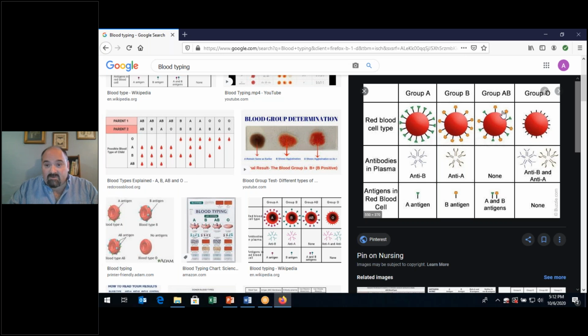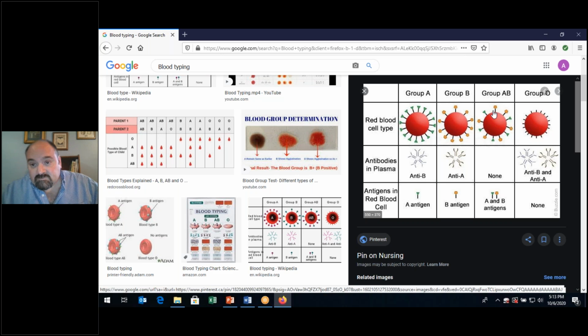Oh, I see another image that I want to show. Type A blood has type A antigens on the plasma membrane of the erythrocyte. Type B blood has B antigens. You see how they're different than the type A, present on the plasma membrane of the erythrocyte. Type AB would make sense. It's going to have type A antigens as well as type B antigens present, and you see that on this erythrocyte on the plasma membrane.